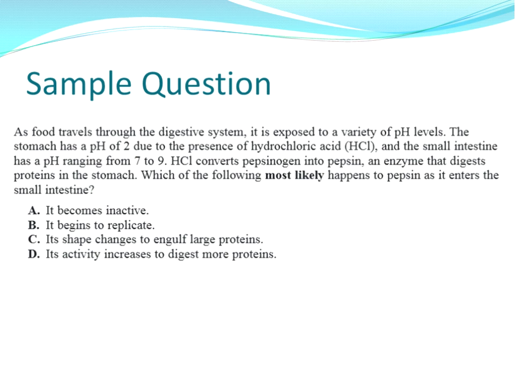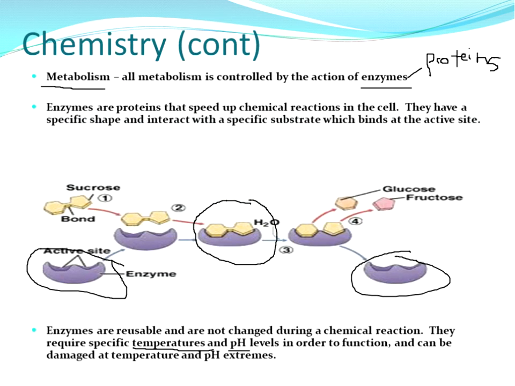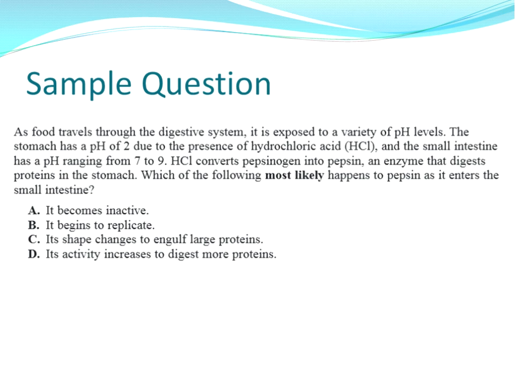Well, let's see. We have a majority of A, possibly because I might have already shown it. But remember, enzymes work at very specific temperatures and pH. When the temperature or pH changes drastically, they're not going to work anymore. So the stomach is a pH of 2, and the intestine is a pH of 7 or 8 or 9. So what happens when the enzyme goes from one to the other? Well, it becomes inactive, right? Because it won't work in both of those pHs. It'll work in one, but not the other one.